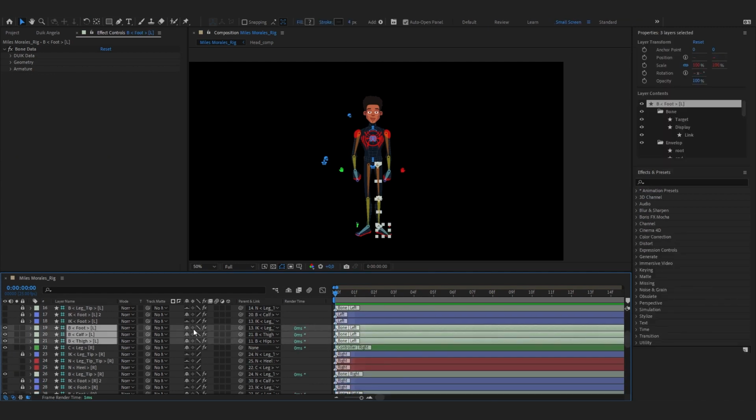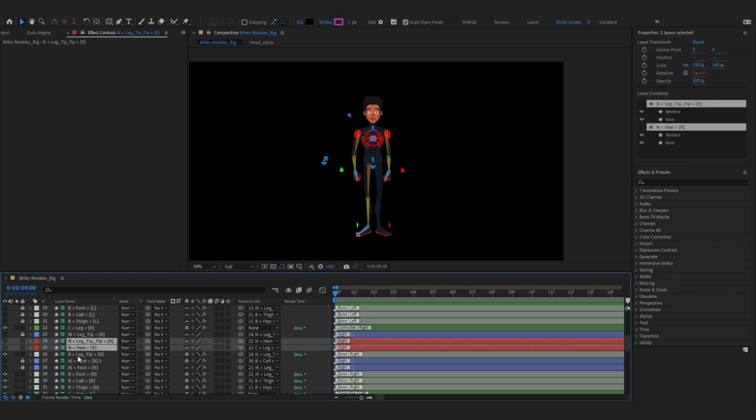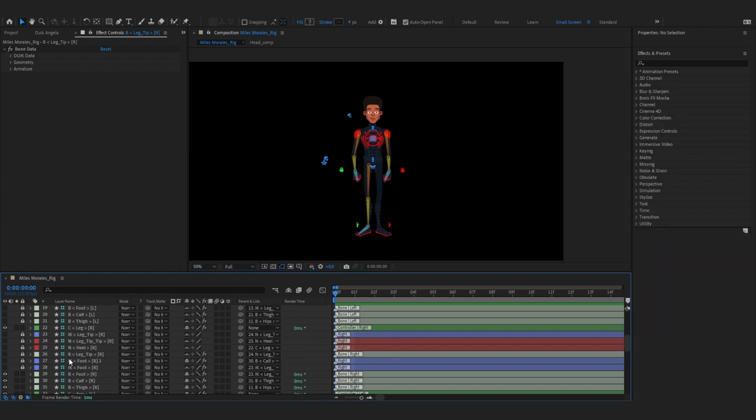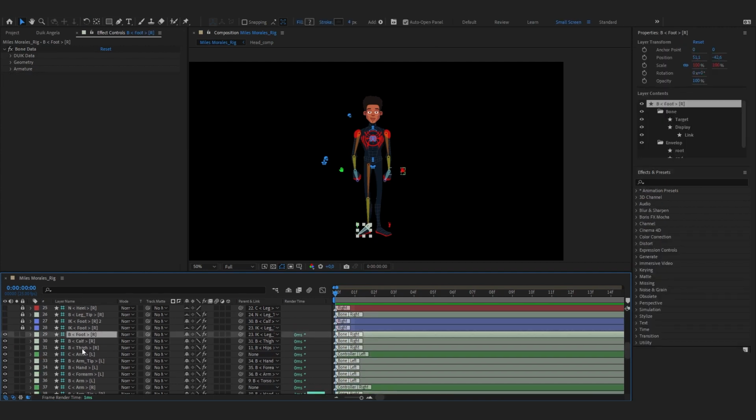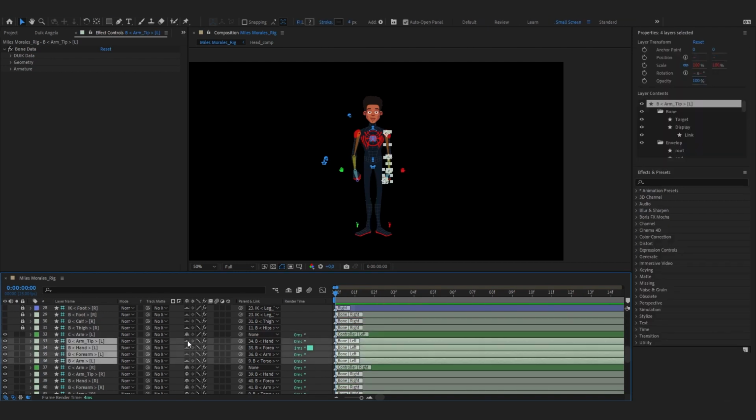These bones, shy, turn off, lock. Okay, these over here, lock these guys, shy, turn it off, lock. And just rinse and repeat until you've shied everything away.